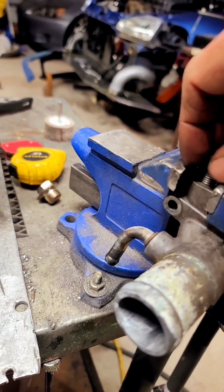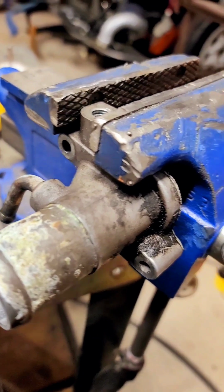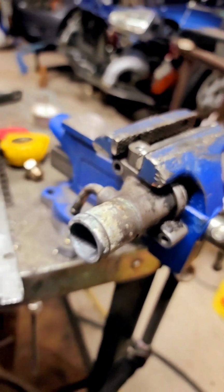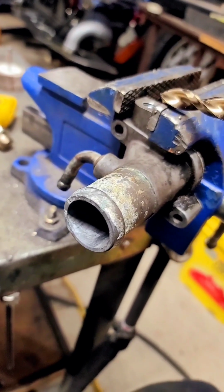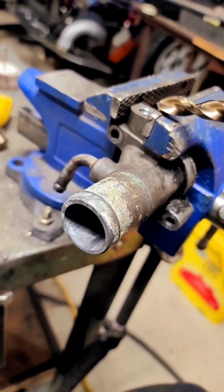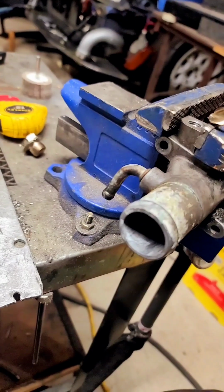I ordered the wrong fitting. I wanted 1/8, but I thought 1/4 inch is going to be small. I was wrong. It takes a 7/16 drill. I'm going to drill it out. It's a little big, but it'll work. I'll make it work. But that's what we're about to do.